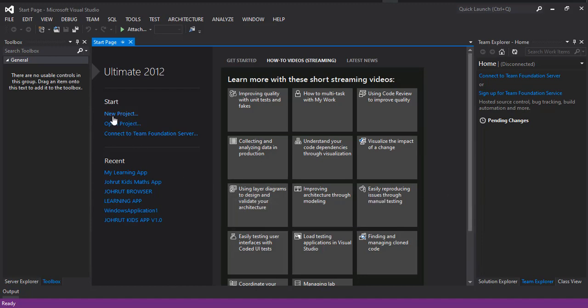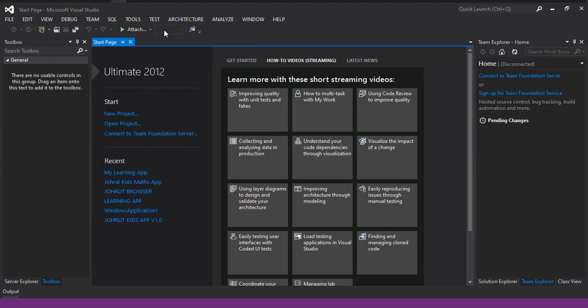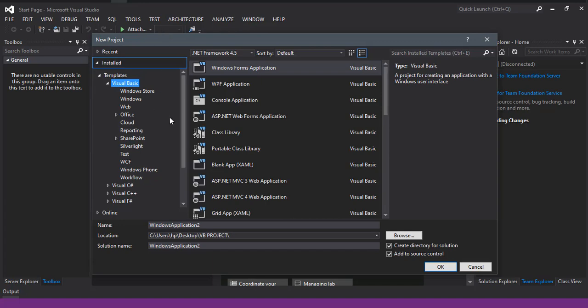You can come to this side to create a new project here. Or if you don't see this section on your screen, you can go to File, then go to New, then click on Project. So let's create a new project here. With this new project, make sure Visual Basic is selected, because that's the language you are going to use.